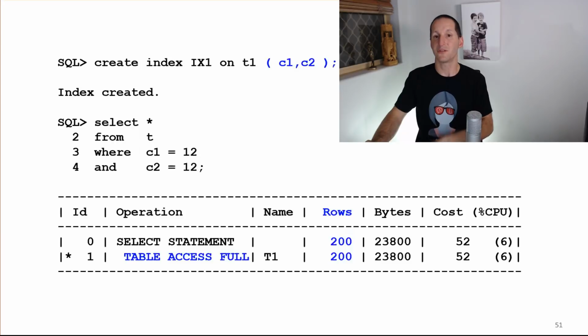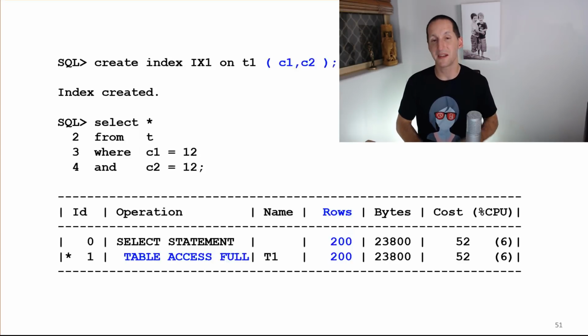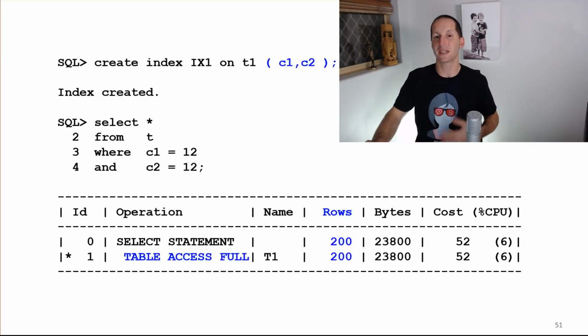So if I was to drop that index as a DBA because it didn't appear in DBA index usage, even in 12.2, then I might actually make this execution plan go bad because I'm no longer giving it good statistics. I could create extended statistics to handle the correlation between those values and then drop the index. But I'm just stressing the fact that just because the index data suggests in the DBA index usage view in 12.2 that an index can be dropped, doesn't mean you can just drop it.